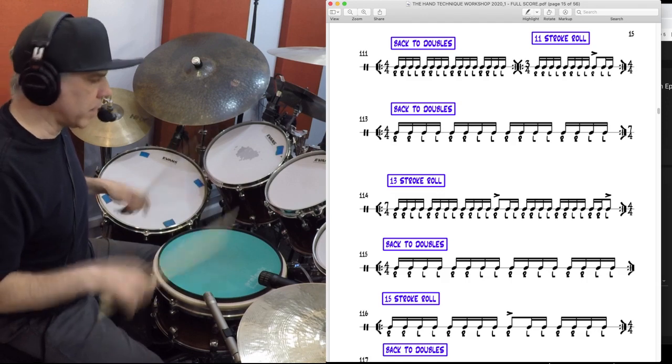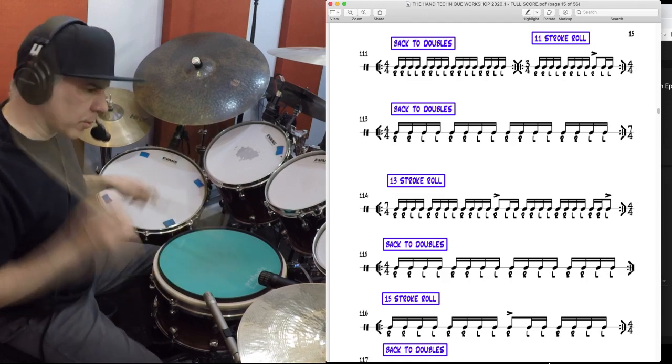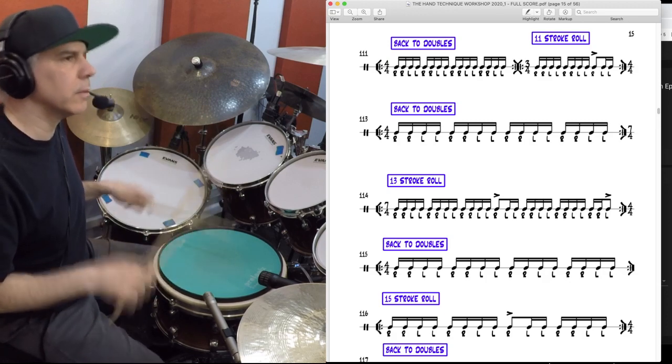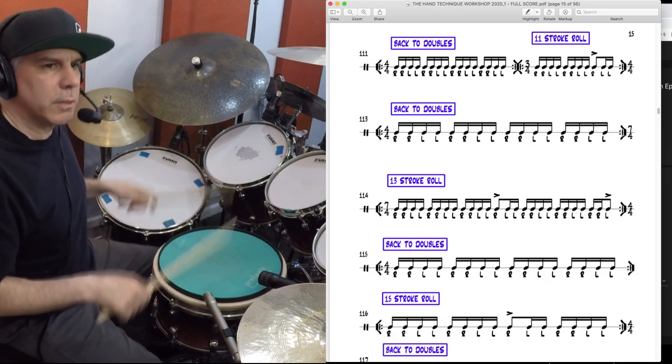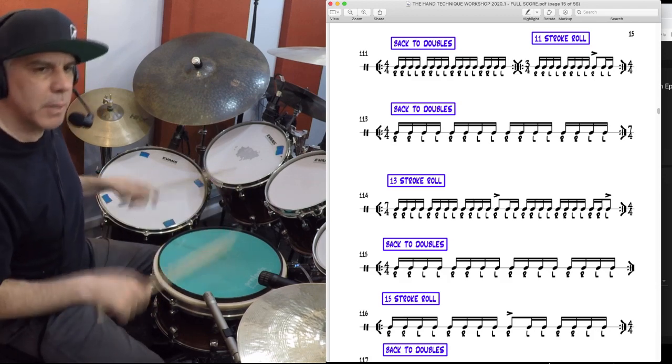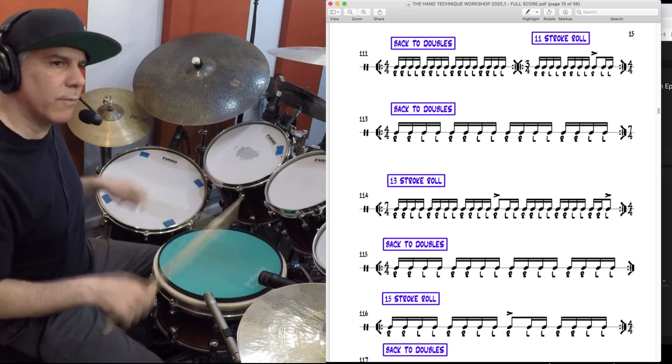15-stroke roll. 1, 2, ready, go. 1 E and a 2 E and a 3 and a 4 E and a 1 E and a 2 E and a 3 and a 4 E and a 1 E and a 2 E and a 3. 1 E and a 2 E and a 3 and a 4 E and a 1 E and a 2 E and a 3. 1 E and a 2 E and a 3 and a 4 E and a doubles.